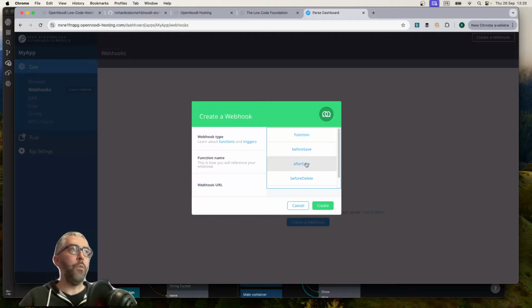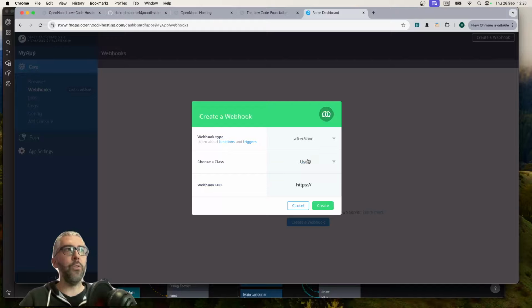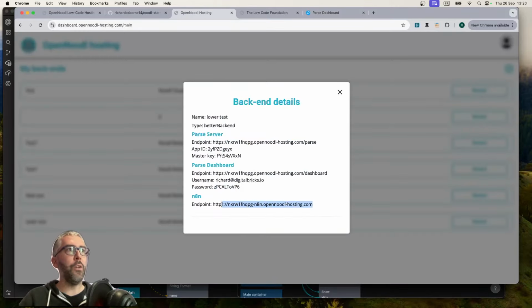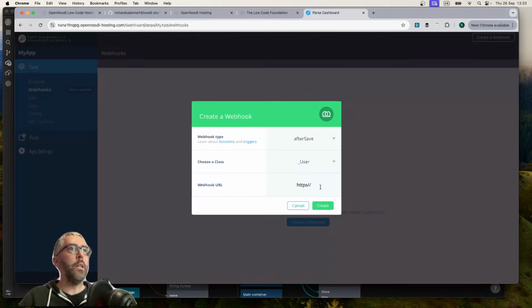It means that if you have a new record created somewhere, so let's say the user table, when a new user is created, we're going to send out a webhook to, let's say, an N8N endpoint. So you're going to have a cloud function somewhere, whenever you want, but it could be in the same simple OpenNoodl hosting, the N8N endpoint, and say that that's a webhook. That means that every time a new user is created, that webhook gets called with the user data that was just created.